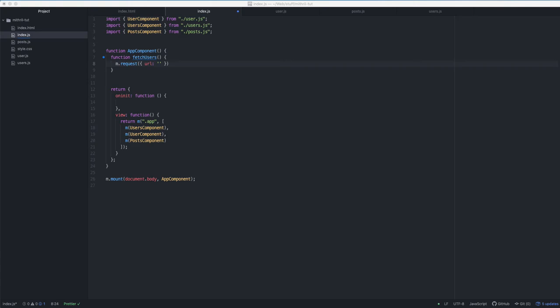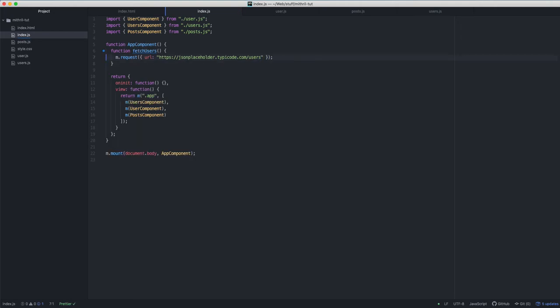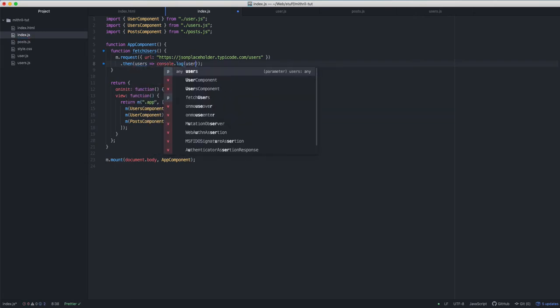I'm going to be taking this from an API called jsonplaceholder.typicode.com/users. And once I've retrieved that, then I would say, okay, then get the users, and let's have a look.